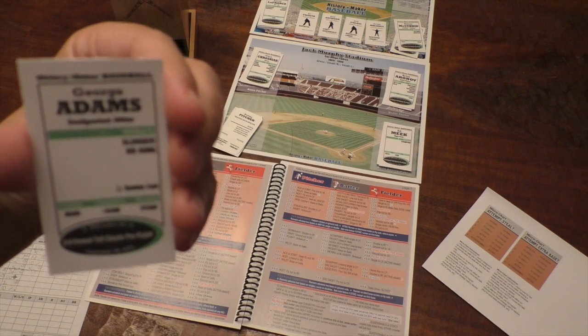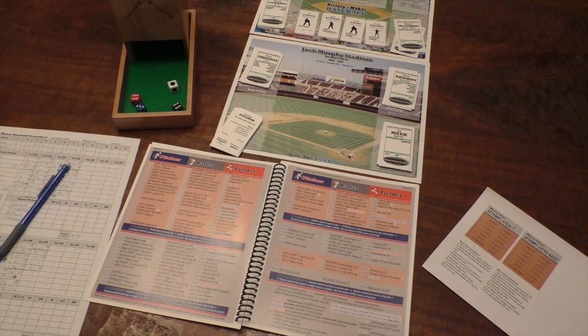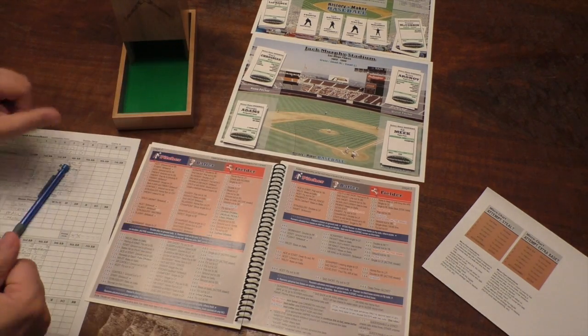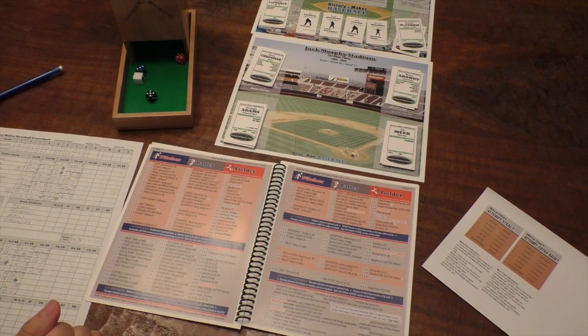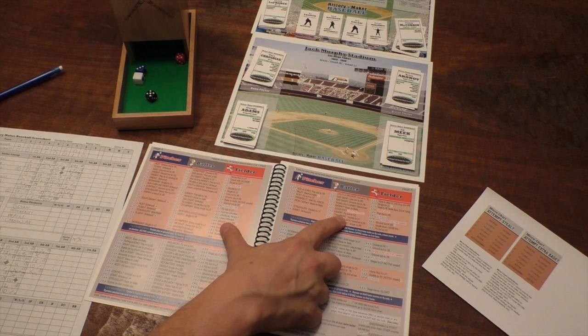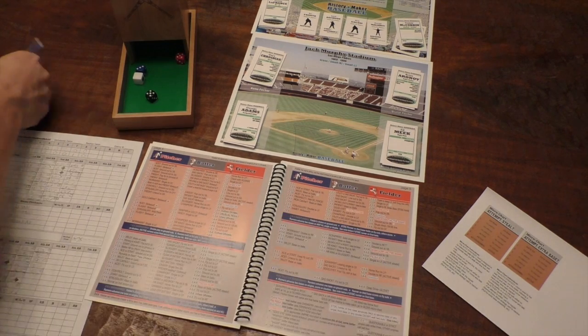George is a slugger, home run king, and has a delta rating for a home run. So if there's a time for George to come through, it would be right now. Here we go. Can George pull off some ninth inning heroics for Denver? He rolls a 3-5-5. Is the pitcher a struggler? No. Is the batter a champion? No, he is not. It would have been a double to left field. Instead, it's a ground out to second base. Fielder's choice.